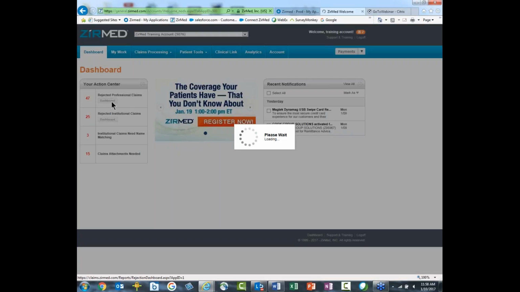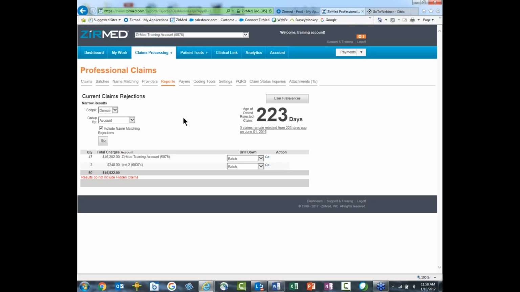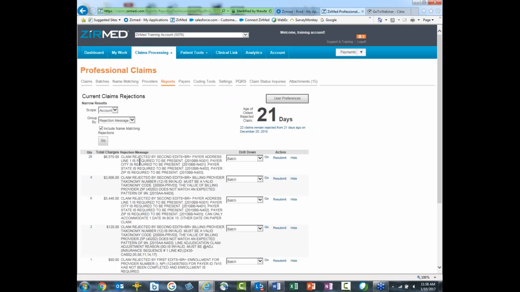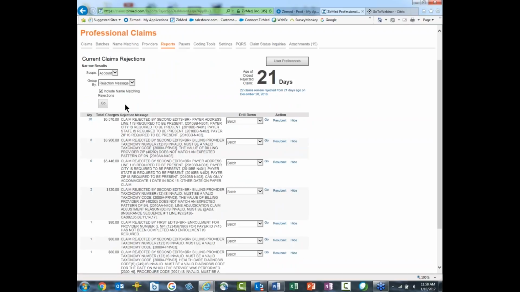But work groups are something you can test the waters with in the beginning. I would recommend the rules you use be not too granular. You want to keep them pretty high level in the beginning, and you can always drill down and make them more granular after you start using them a bit. For those of you who have larger offices with multiple people working, that's a great way to segment out the work and not overlap each other. And for those of you that have smaller offices, it's a great way to mentally keep yourself in the same spot when you're working these rejections.